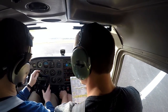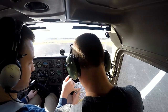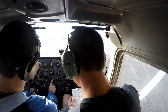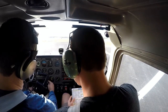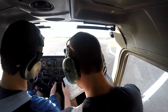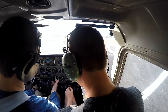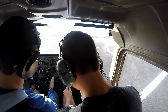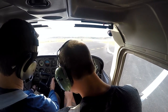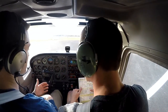Alright. Back to idle. We gotta check the magnetos, right? Magnetos. So mags, right and left test. So what we want to see is a drop in the RPM, okay? Yep. So there you go. That's all we want, so that's the right side. We want to see it go back up to 1800, then we go to the left side. Slight drop down to 17, back to both. That's a good test. If it drops any more than that, then magnetos are failing.